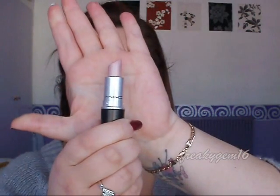So moving on to the lips, because the eyes are so neutral you can get away with pretty much any look, but because this is a school kind of office look, I'm going to go for more of a neutral look to show you. So to start with, I applied my Burt's Bees lip balm just to give them some moisture because my lips are going through hell in the cold weather. So the colour I'm going to use today is this one, and it's MAC Pretty Please, and I'm just going to apply this to the lips.